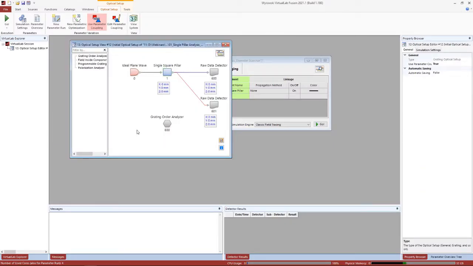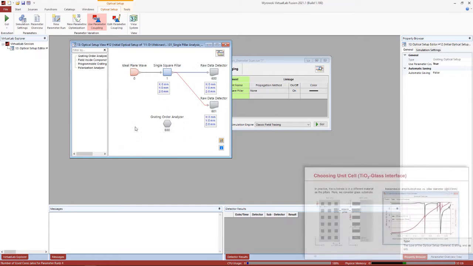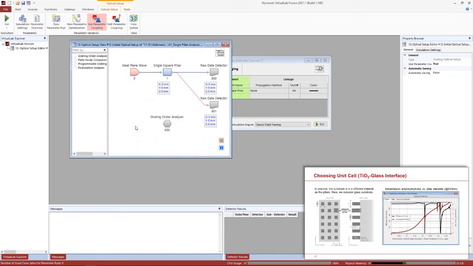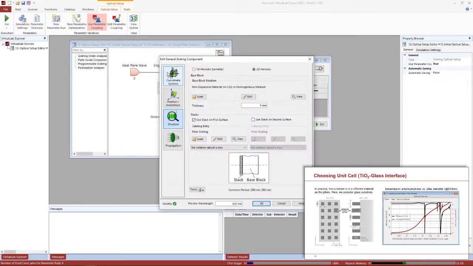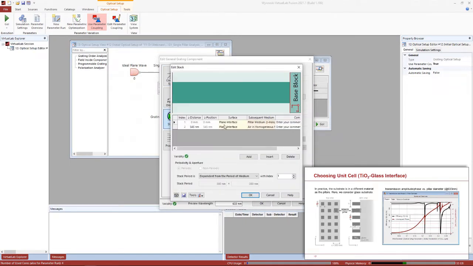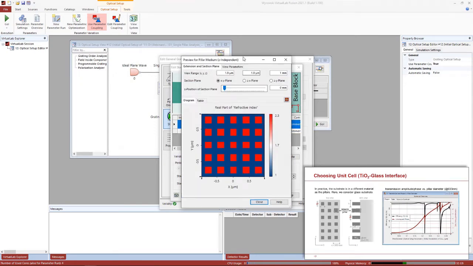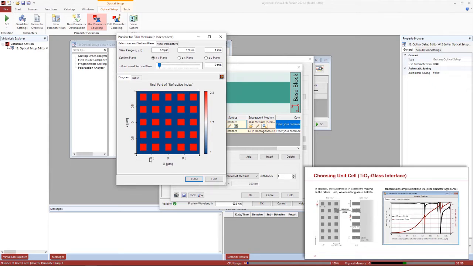The first step is to configure an initial system that we can then optimize further with parametric optimization. And in order to find a suitable suggestion for this initial system, we're going to perform a preliminary investigation. We're going to start by defining a pillar grating. Note, not a metagrating yet, but a pillar grating. That is, we're going to have a single pillar per period, and as such, all the pillars in the structure are going to be exactly the same for the time being, because we are going to have a periodic replication of that fundamental period.